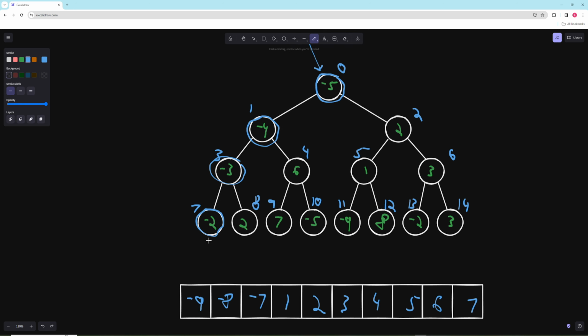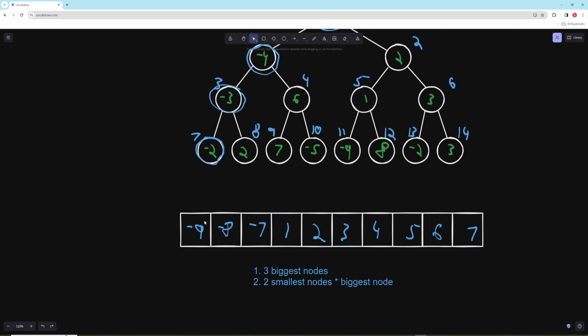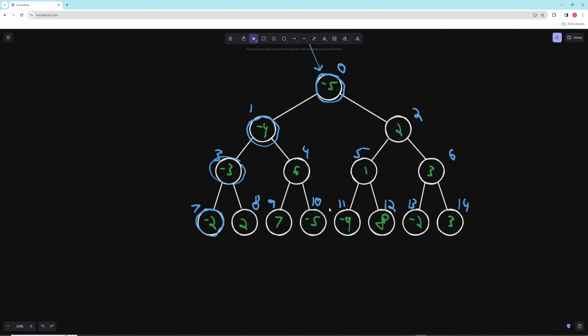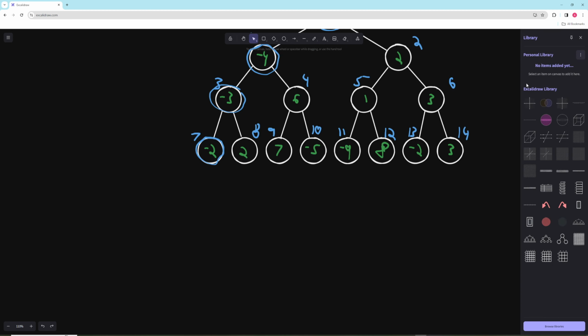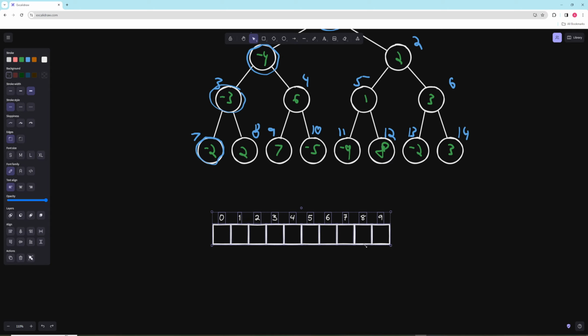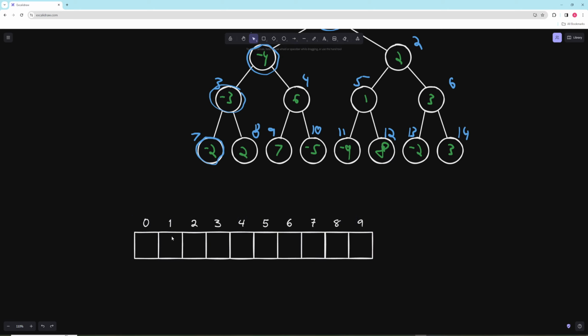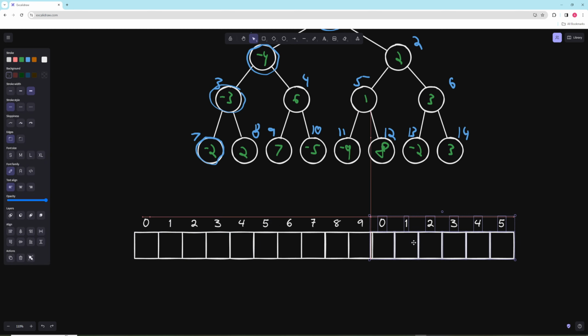So this array that this is going to return, well, we can actually get rid of this now as well. We can get rid of all of this. And here we have, how many nodes do we have? We have 14 nodes. So let's draw that out as well. So let's make an array of 14 nodes. And let's have a couple more of these. So we need 6 more, or 5 more. So we should be able to just throw that there.